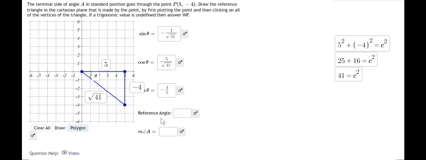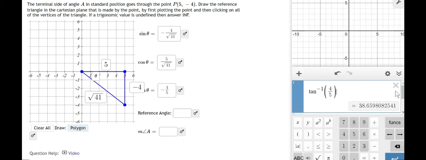And reference angle. Now, sometimes there was a little bit of confusion about the reference angle and the measure of angle A. So the reference angle is theta itself. What is the value of this theta angle? So in order to find that, I need to use inverse trig. Now, it doesn't matter which of these three ratios you use. Since tangent looks the simplest, we're going to use it. So I'll pull up my Desmos calculator here, and we'll clear these values. And I'm going to type in the inverse tangent of negative 4 over 5.